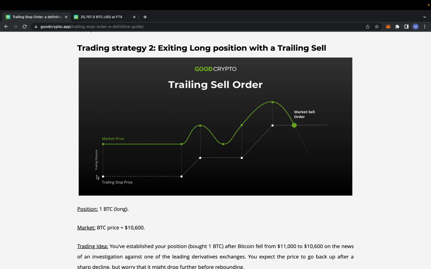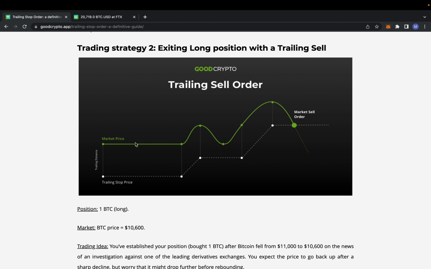So you're trying to sell with a trailing sell. So your goal is to sell at the highest price possible, right? So usually, that's what you want. So again, here the market price was here, and you set the trailing sell order. It trails or follows the market price at some predefined distance, the trailing distance, right? But as you can see here, of course, it follows the market price from the different side, right? Remember, for the buy order, the trigger was above the market price, and for the sell order, below the market price. It's logical if you think about it. Just don't bother about it too much, right?